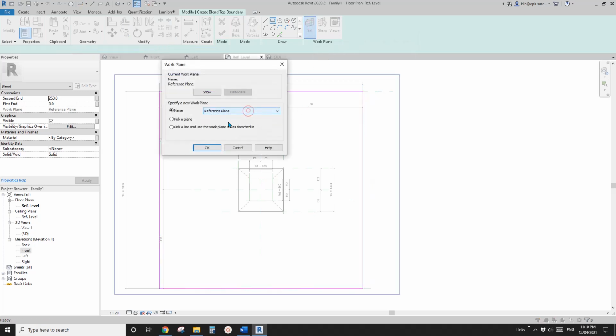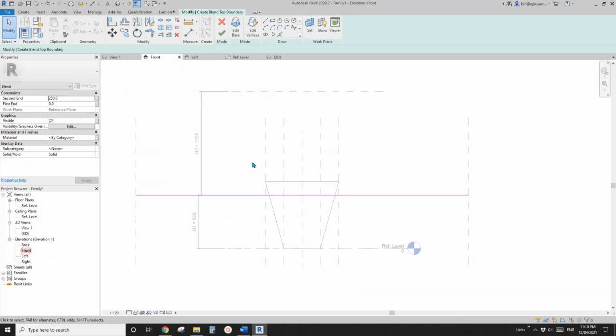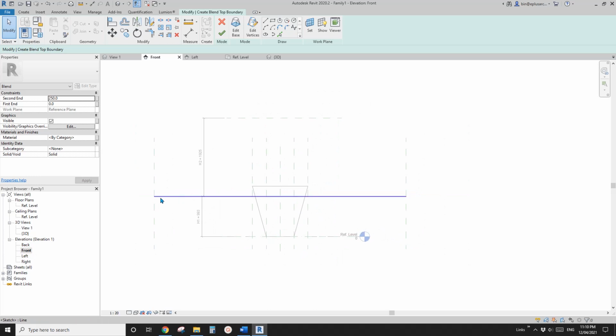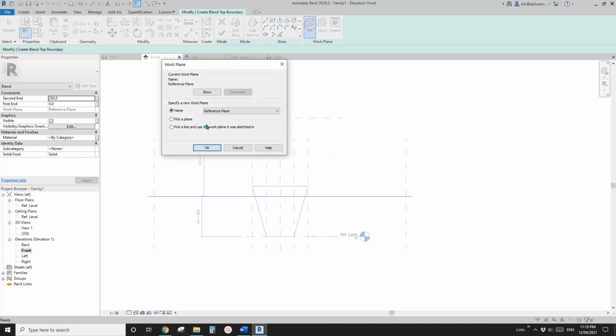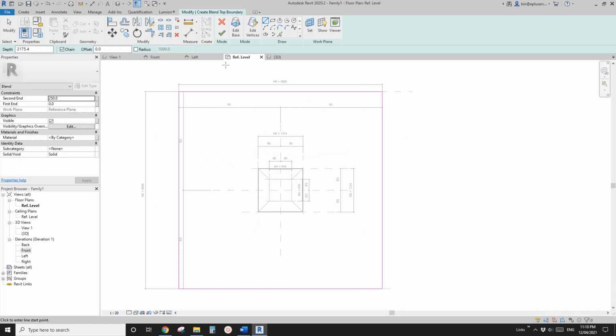We need to go back to elevation again. Sorry, let's go back to front view. So see, the W3 is currently on this middle reference plane. We just need to set this to the top. So pick a plane, pick that one, and go back to floor plan.